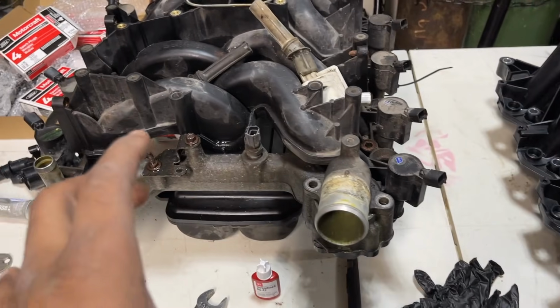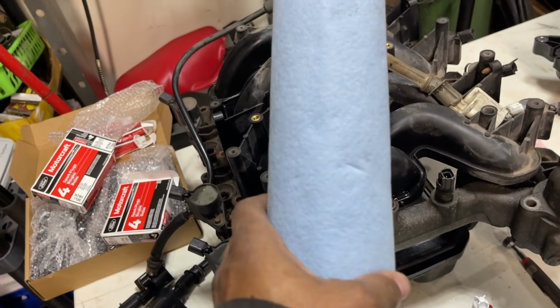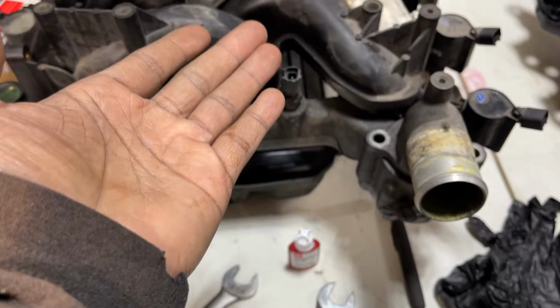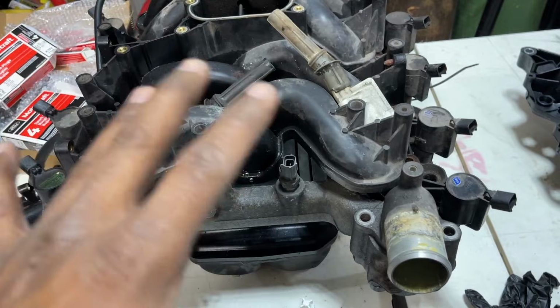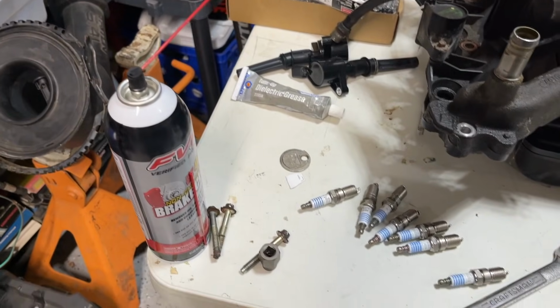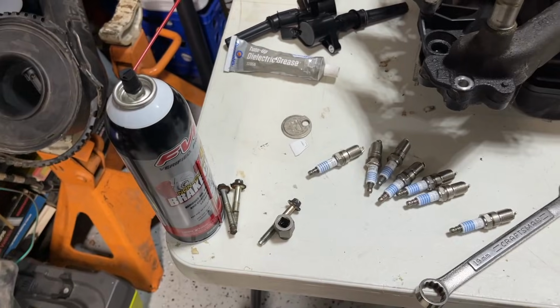But I want to note, make sure you leave the spark plugs in while you're cleaning that area out. You can take some sharp rags and stuff down in those ports while you're cleaning. After you remove this and vacuum it, get all the larger debris out, make sure it's clear. Remove the old gaskets. Use some brake parts cleaner on the surface. Let it sit for a minute. Just spray it good. And like I said, use that firm putty knife to clean that surface.